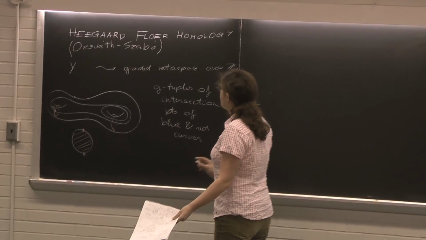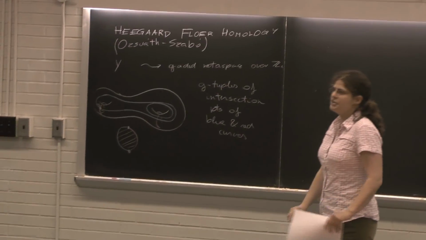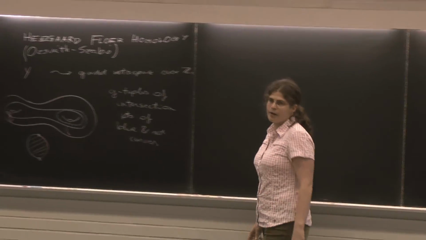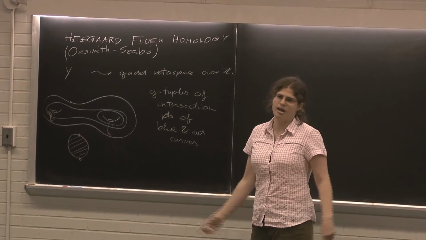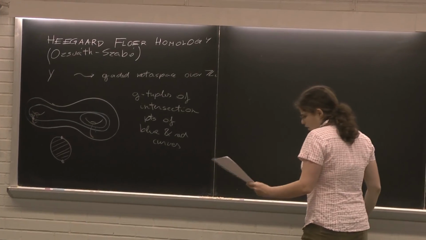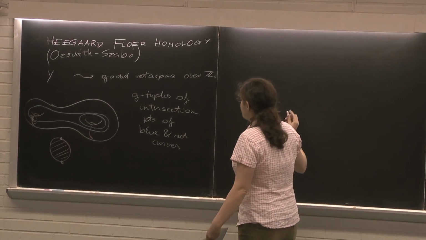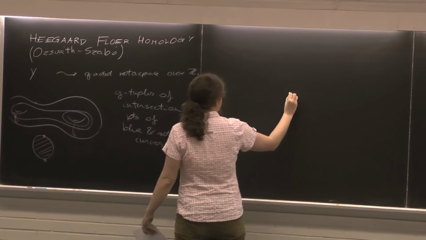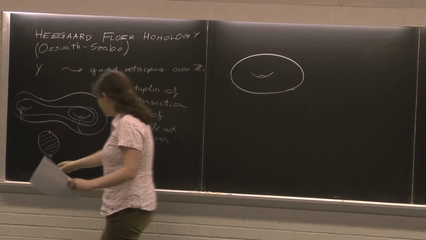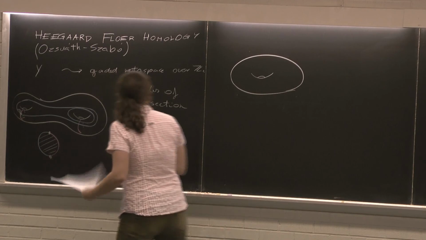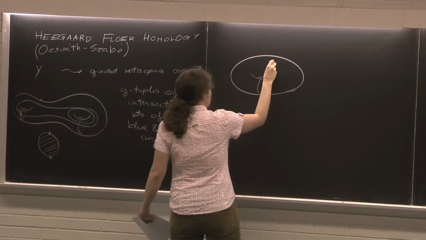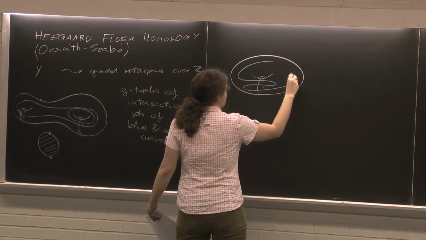And then there is one more feature of Heegaard Floer homology, and this can also be generalized for knots. This was done by Rasmussen and independently by those two guys, Ozsvath and Szabo. And then the way it goes is that if you have a Heegaard diagram, I'm going to do again a Heegaard diagram for S3. That's the only thing I can do. So I have a Heegaard diagram for S3.